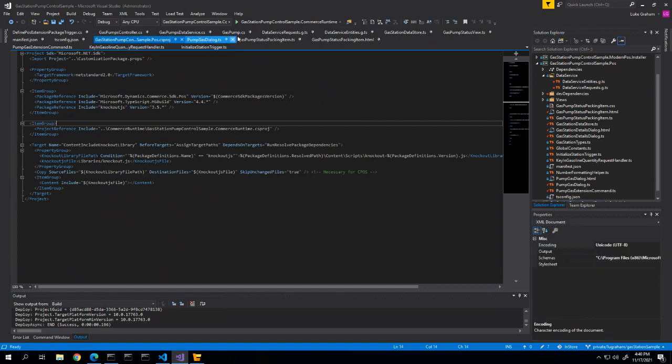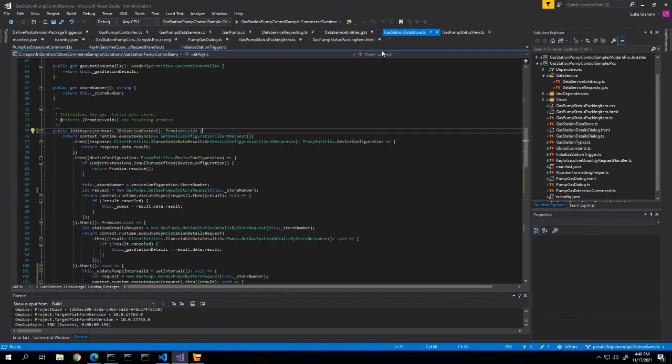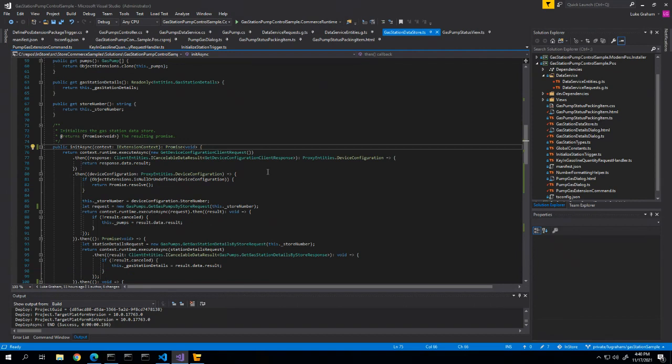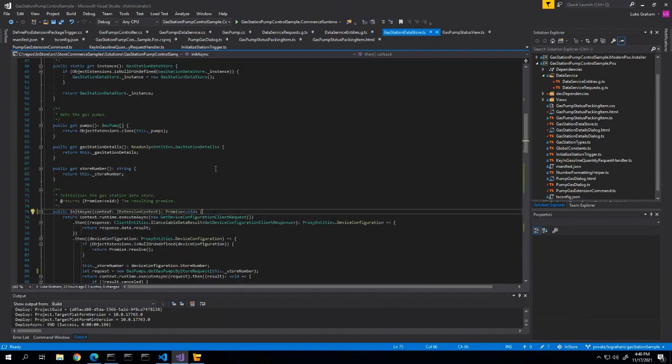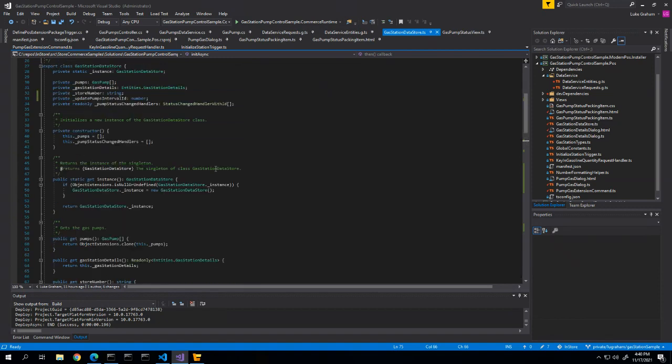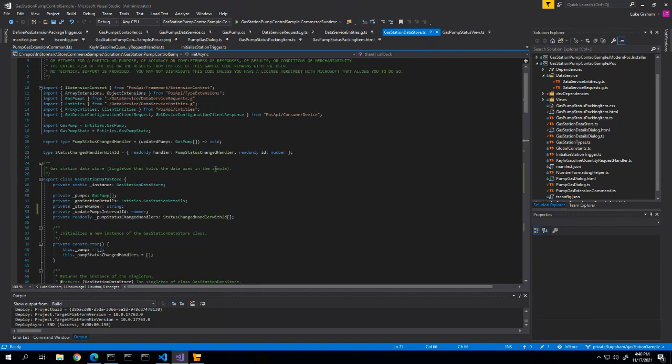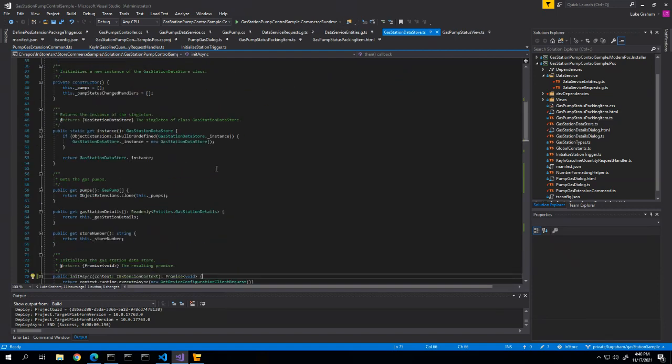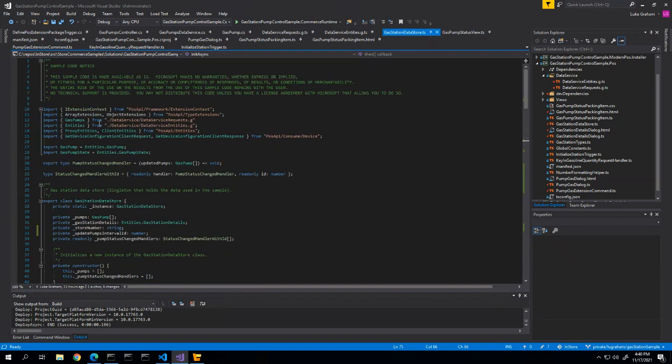So we can then move on to see an example of where we're consuming these APIs. Starting here in our data manager class for the whole extension solution, we can see up at the top, it is importing the gas pumps namespace from the data service requests file. This namespace will match the name of the controller in the Commerce Scale Unit extension. And then we're also importing the entities from the data service entities file.